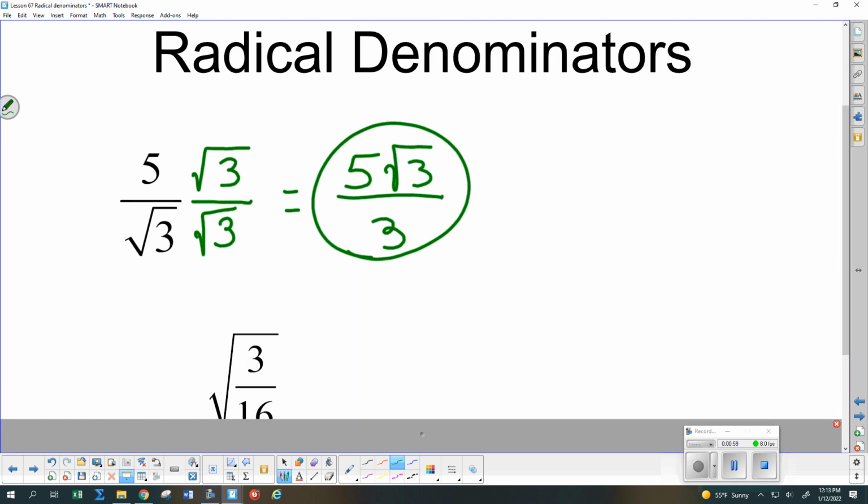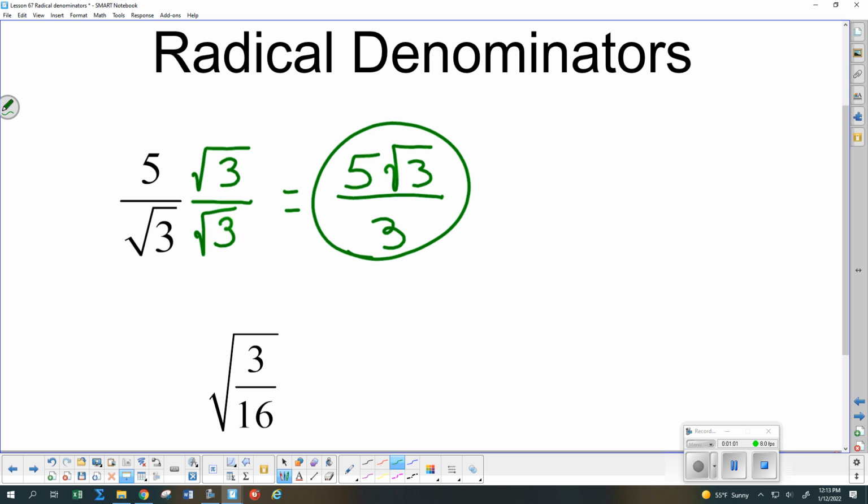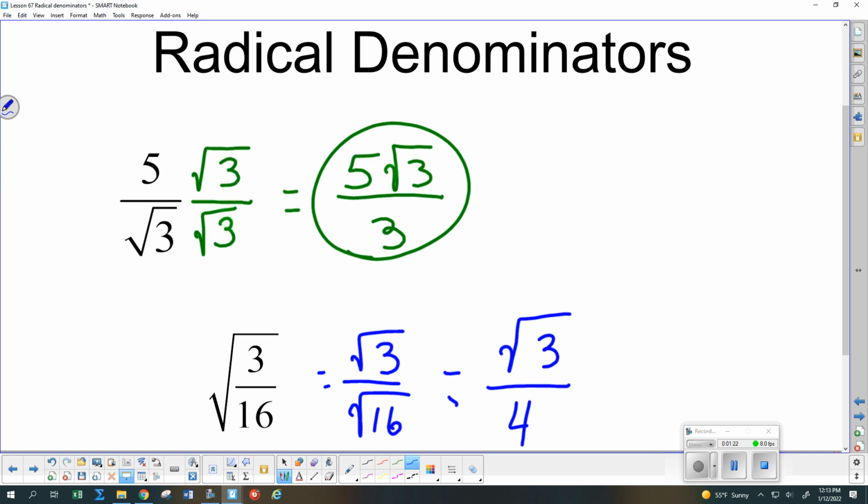What about one like this? Are fractions okay to have? Square root of a fraction? What do I need to do? I don't know how to do the same thing yet. Okay, break it into square root of numerator over square root of denominator. Hey, this one's easy, right? Because that square root comes out nicely, and then I don't have one in the denominator. And if it hadn't been a nice number like 16, I would have then had one more step of what I just did.